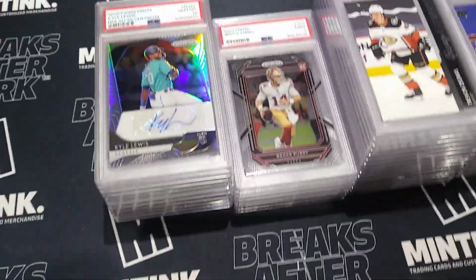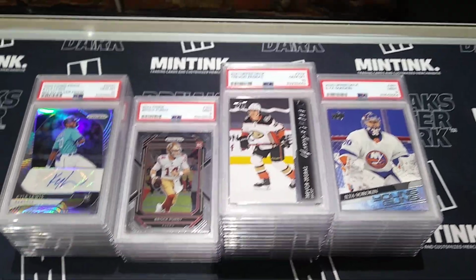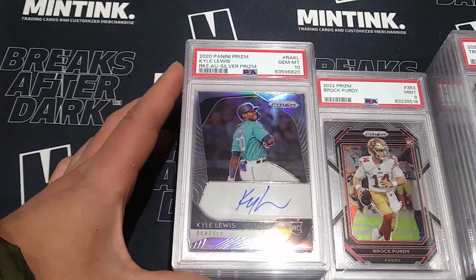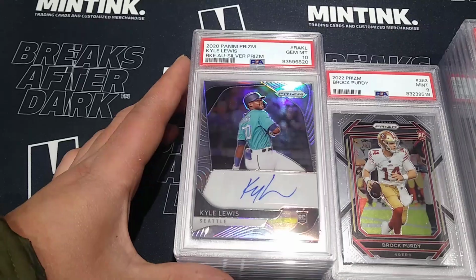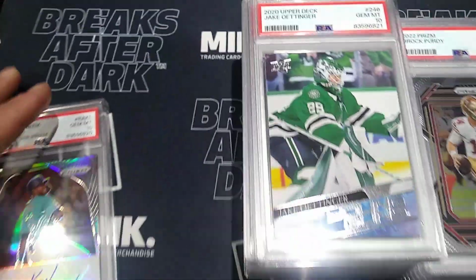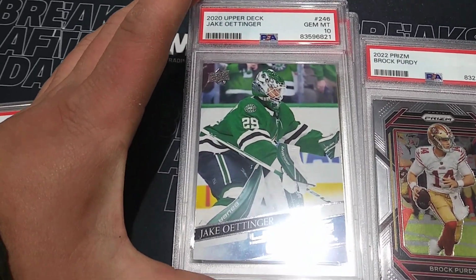Okay, so maybe we're gonna make our video of 43 cards at mid 8. We'll start with this angle. This side, we had the 2020 Panini Prism, Kyle Lewis, Gem Mint 10, auto. We hit the Jake Oettinger, 2020 Upper Deck, Gem Mint 10.